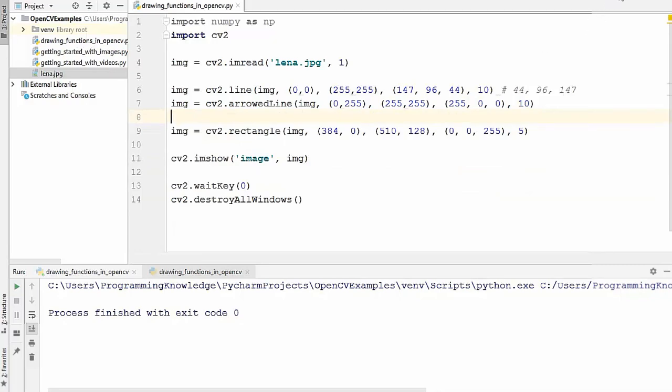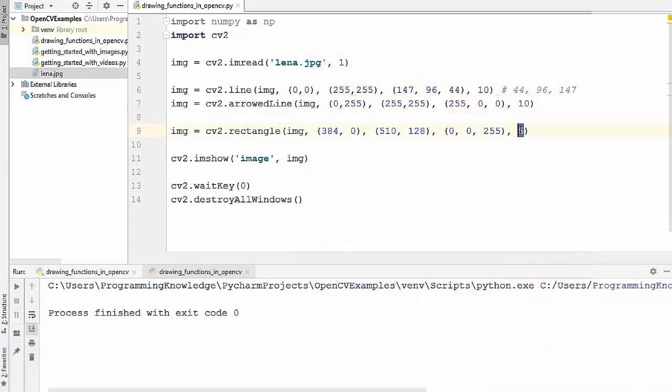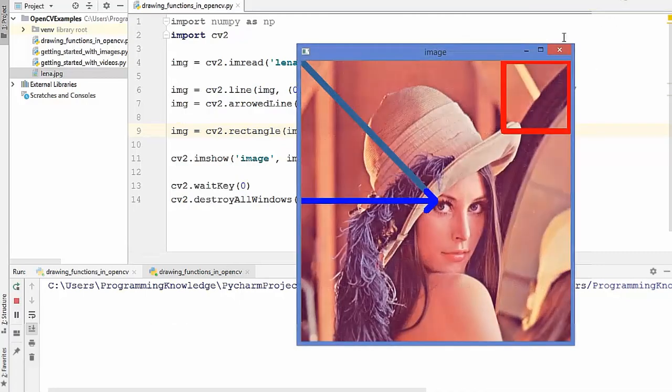And now let's run the code, and you can see the rectangle is drawn with the red color of thickness 5. You can change the thickness of this rectangle by changing the value of the thickness, and then you can run the code, and now the thickness of this rectangle line is increased.